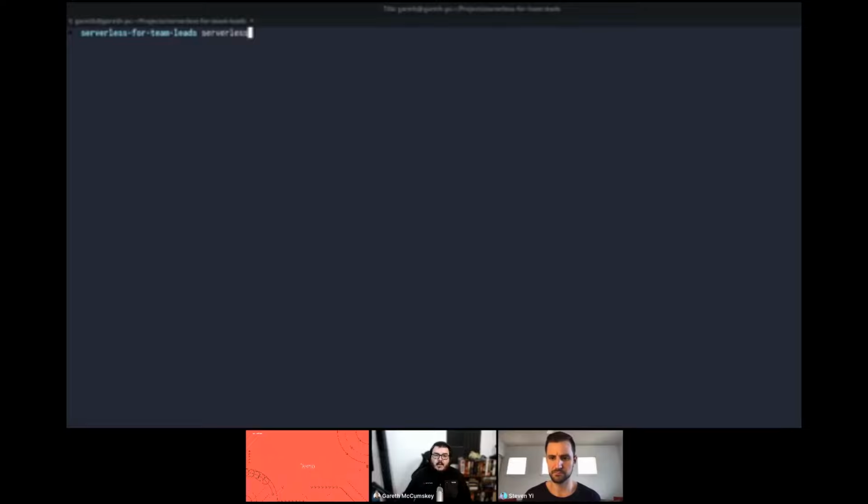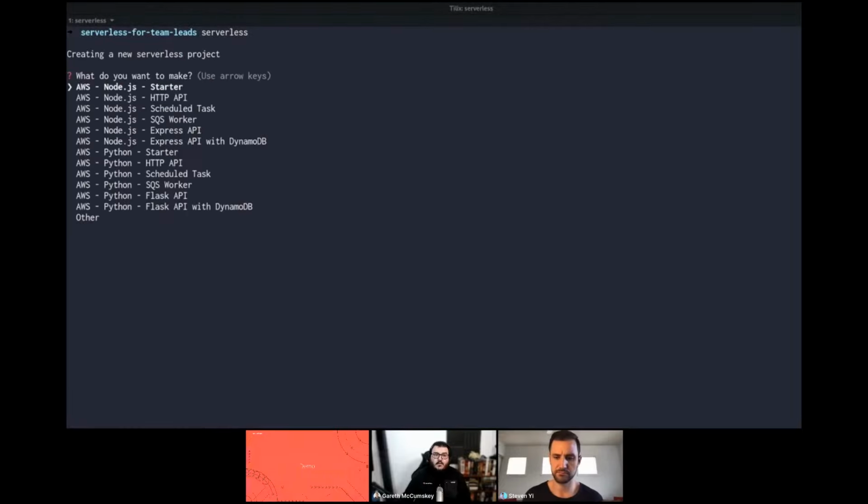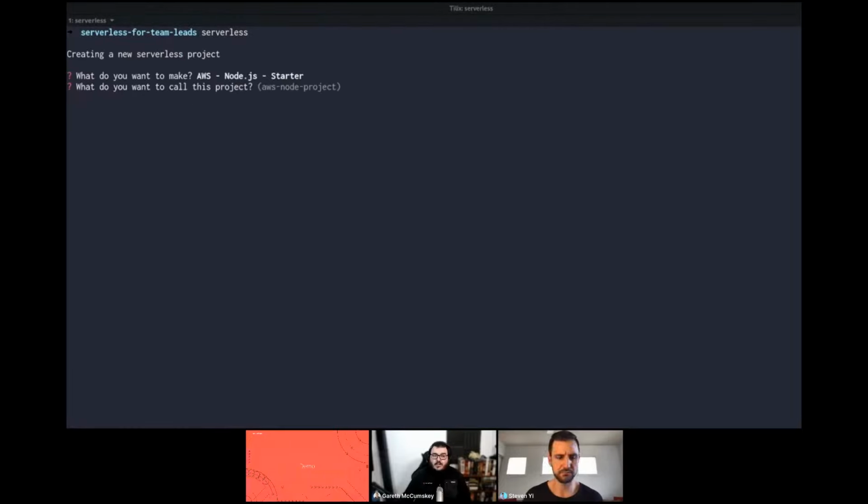So as a developer, I'm now in my terminal, and I've got the serverless framework installed, for example, and I'm going to use the serverless command to start a new project. I chose an existing template there to start my new project, but I could have used the serverless create command to choose a template that we've designed internally if you want. I'm going to name my project now, and now it's pulling out the template and giving me the starter code. We're then going to get prompted about connecting, logging in or registering to the serverless dashboard. In this example, I'm going to say no at this point, but we are going to talk about the serverless dashboard in a bit more detail later.